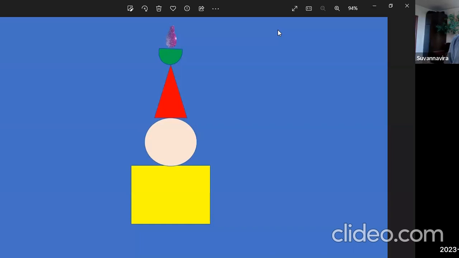Above the red cone, we see a pale green hemisphere, upturned. The element air.